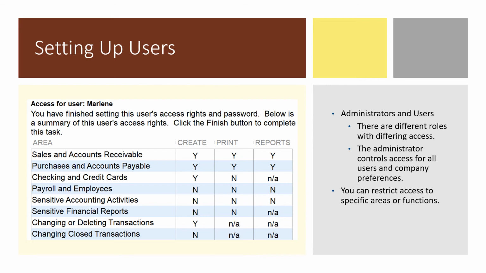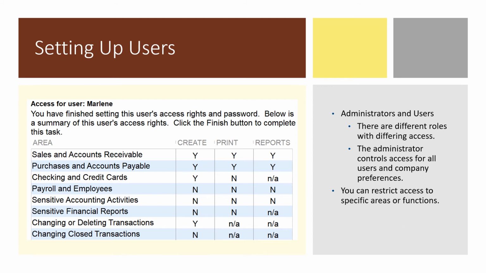Limiting access is sometimes done according to a role the employee plays. For example, you can hire an employee to do accounts payable and receivable, giving users access only to those areas. You can further restrict access to not allow the printing of checks. It's a good idea to have a plan for which users or roles have access to which areas of QuickBooks. A written guide in a table format might be a good approach. Keep in mind that the administrator controls all company preferences in the Preferences window. Users can change only their personal preferences.